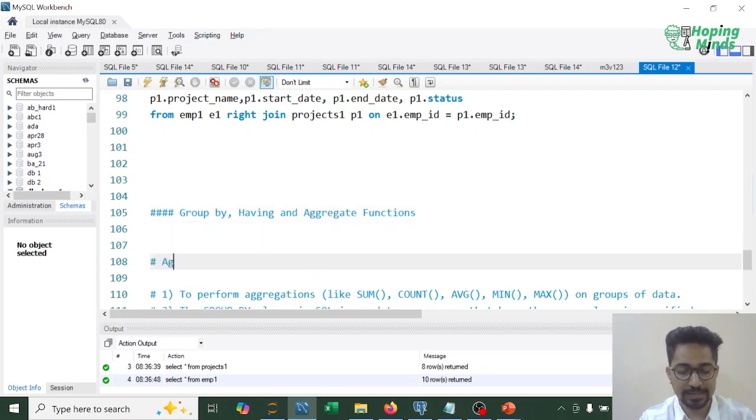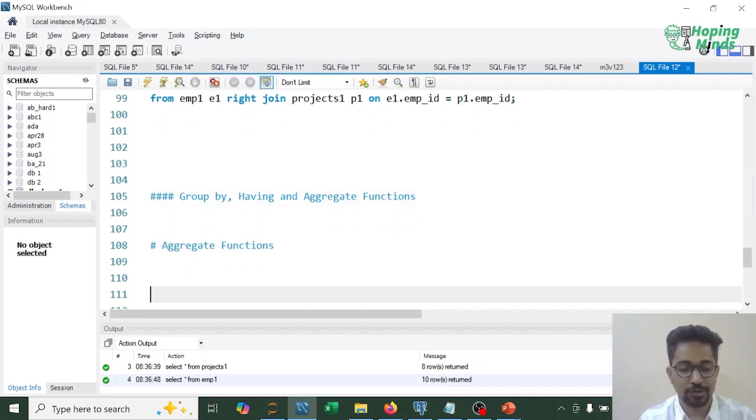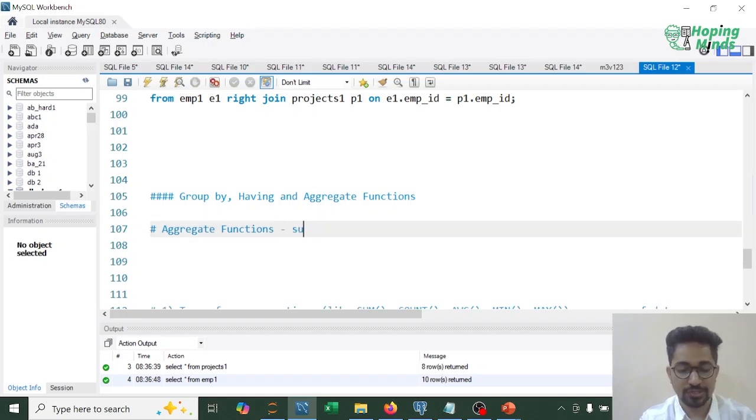First of all, we'll be starting with the aggregate functions. When we talk about aggregate functions, we have functions such as sum, minimum, maximum, count, and average. Now they can be applied on different types of columns. For instance, on numerical data, we can apply sum, minimum, maximum, count, and average. If we have some categorical data, there we can apply count. Even for date, we can apply minimum, maximum, and count. And for columns like sales or profit, we can compute sum and average as well. So depending upon the type of column, we can apply these aggregations. I'll show you how to apply them. And because they are functions, they end with parentheses.